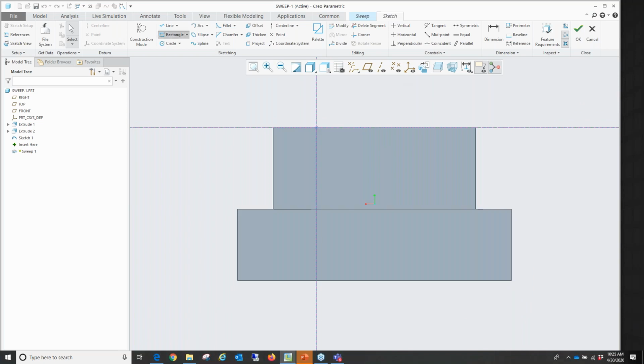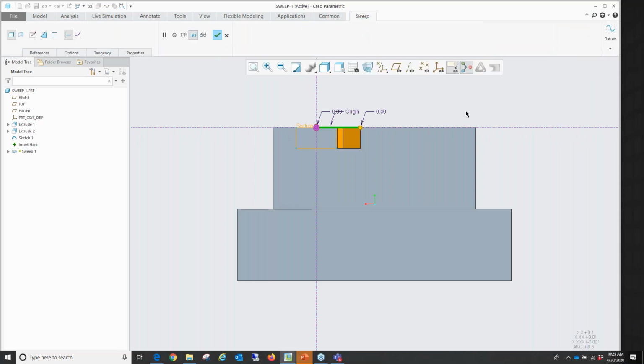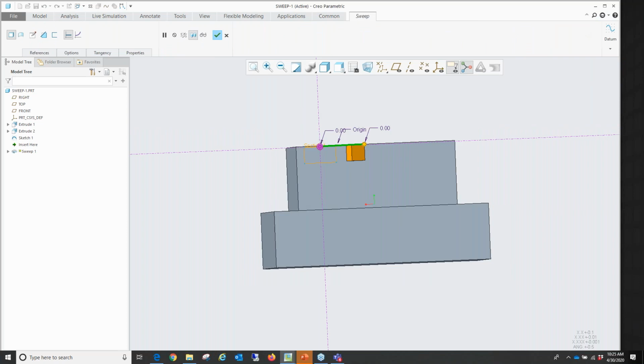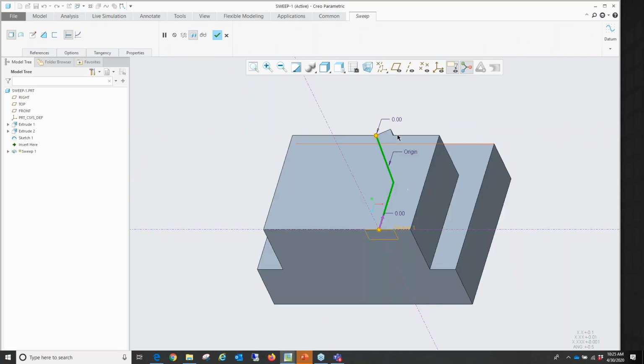So I'm going to keep it simple. I'm just going to go through and make a rectangle, but you can see it'll snap right onto there when I create that. Now, when I come over and say OK, it's just going to sweep down, and it's going to go through and create the shape. Now, if I do Control D and go back to my default view, you can see it's sweeping along, but it's currently set to add material.